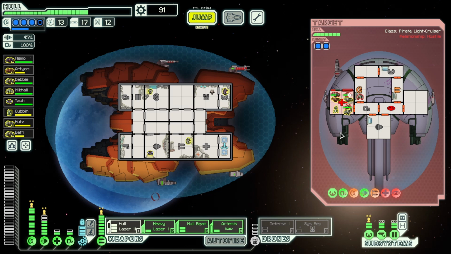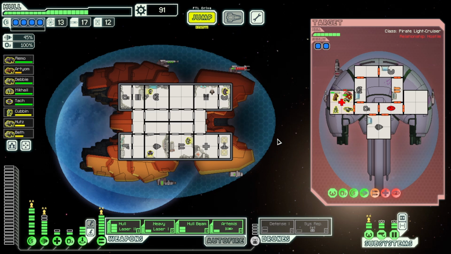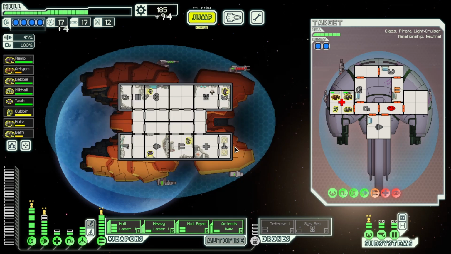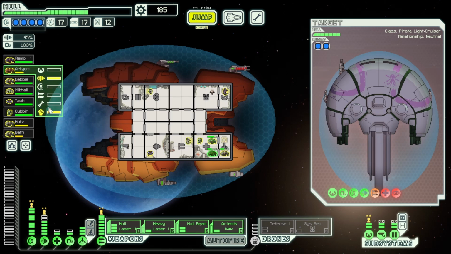We've got a 4-on-3. There you go, someone's maximum trained in fisticuffs. Here comes in the NG again, it doesn't matter. 4-on-1 on an NG. And the fight is done. With the crew dead, we get 4 fuel and 94 scrap, I think. Yes, we do. And at least one of our people got maximum training. Yep, max and air tomb.